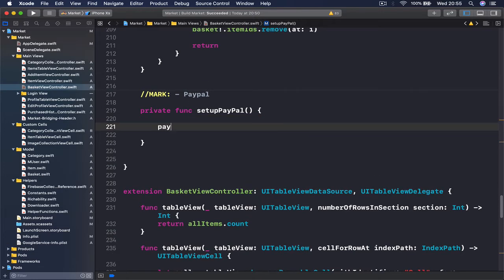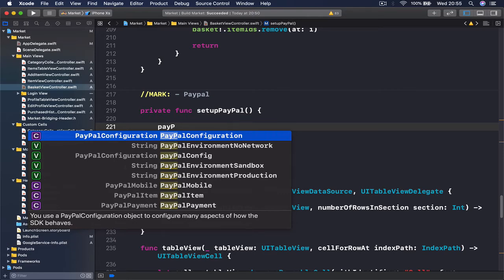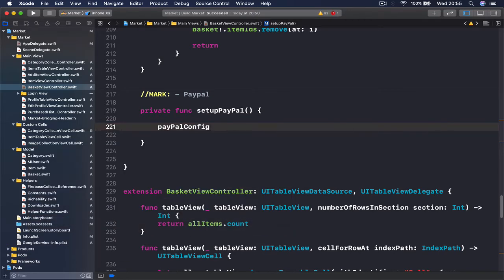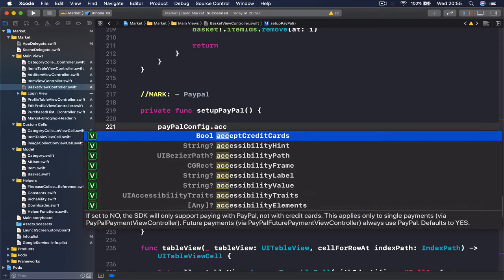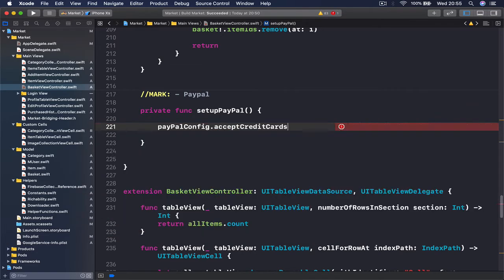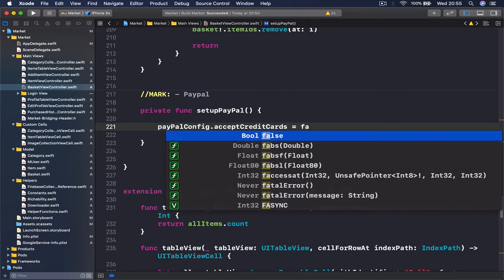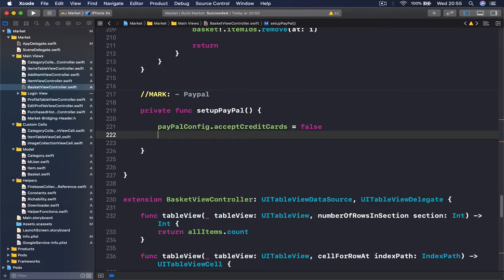So let's say PayPal config is the variable we create, dot accept credit cards is equals to false. If you are going to accept credit cards, you can put this true, but for the sake of our application, we are going to accept only the PayPal accounts.